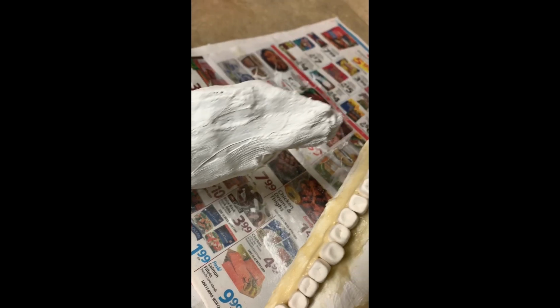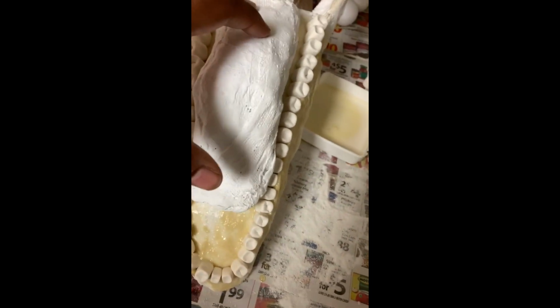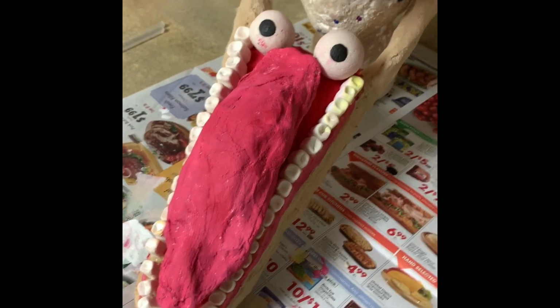Showing you the tongue I made out of a sock. I wrapped the sock in aluminum foil, and then I also wrapped that in plaster. I apologize, I did not show that part, but it was very easy. So I just took a long sock, I didn't cut it, stuffed it with some toilet paper, wrapped it in plaster, and I painted it. I painted everything.